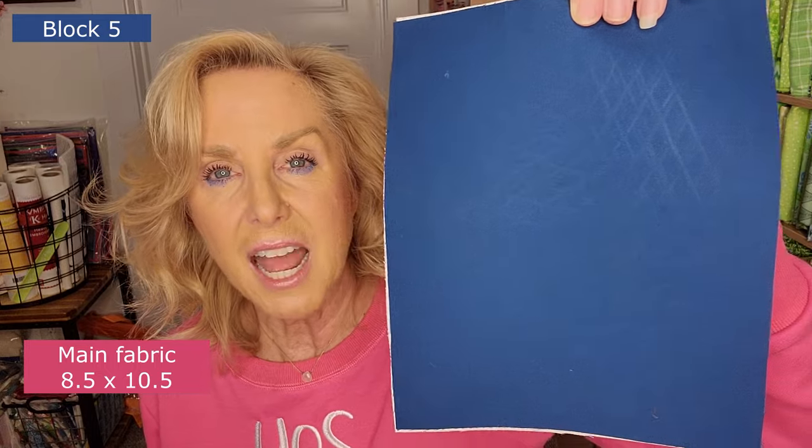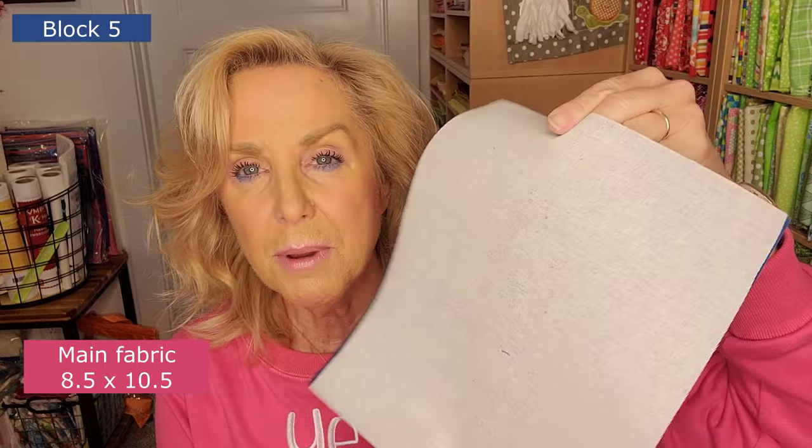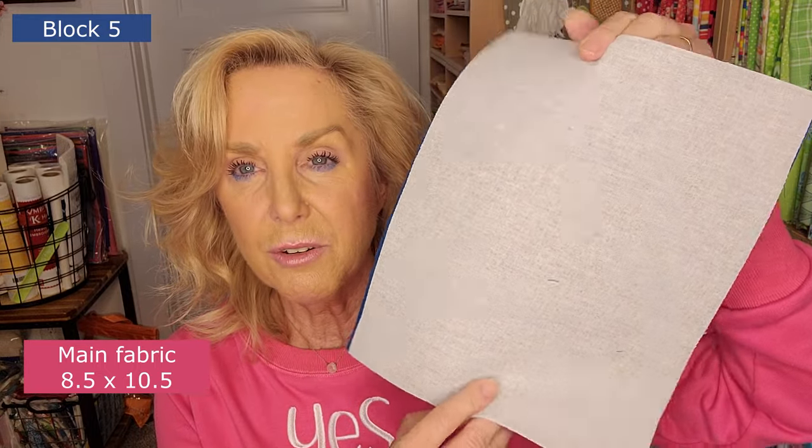Right. So the main background, just like the others that we've done, is this bright blue main fabric. And this one, we are going to start with that 8.5x10.5. Make sure that you are backing your main fabric with fusible stabilizer to ward off puckers. All right. 8.5x10.5 for our main fabric. And then we have our fabric for the wise men.